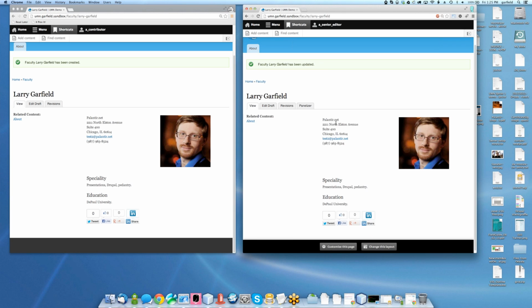So notice in this case, the address is showing up here, followed by the email address, followed by the phone number. The body is showing down here. The picture we're showing over on the right, and it's been scaled down to a smaller size. Drupal has the ability to scale images to a variety of different sizes. We have it configured to this size at the moment. If a different default size makes sense, that is easily changeable once we know what that size should be. Related content we have showing up over in the sidebar. This again, a different default can be set up for this per site, that's fine.